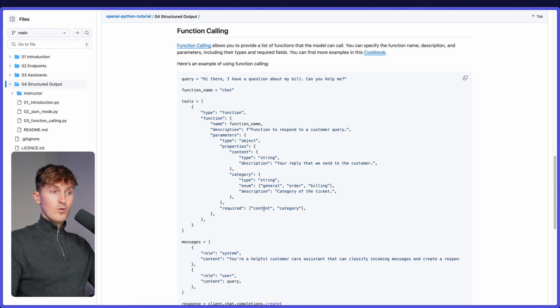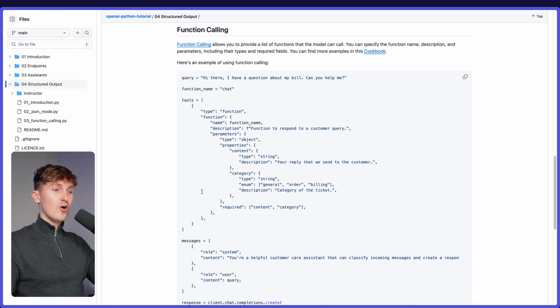And then we can put in here what is required, so what should always be provided by the model. And that is really what function calling is. So it's another way to get these parameters back from the model without having to define a certain specific JSON schema, but we do it by defining a tool and describing the function like this instead of a JSON schema. But in the end, this is pretty much a JSON schema, if you get what I'm saying. So it's just a different way to go about this.